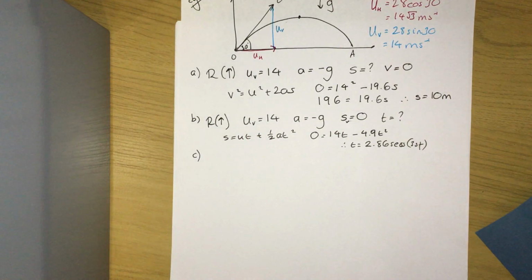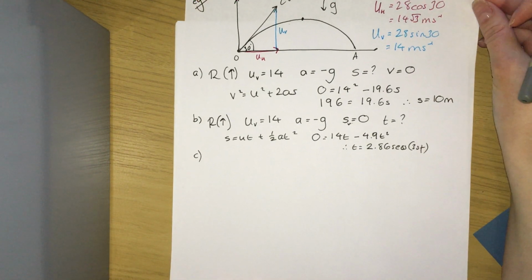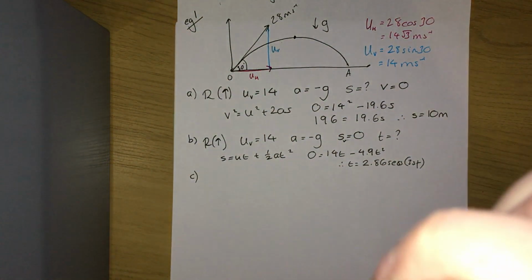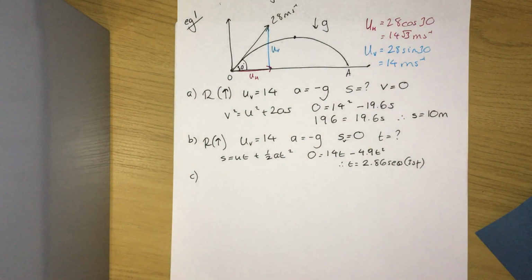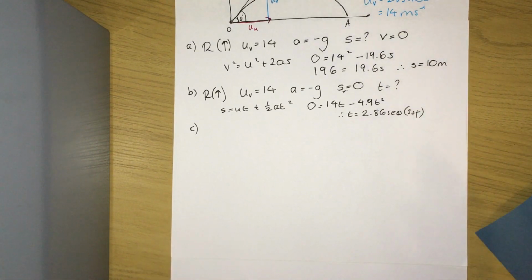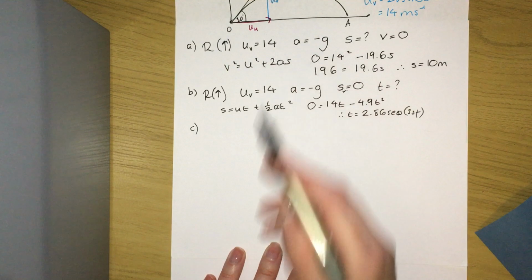Finally, for this question C, find the distance OA. So we can still see the diagram. I've changed the height of my stand that I'm putting my phone on, and I'm not quite used to how much of the page you can see. So I apologise if there's a lot of this and actually you don't need it off the page. The distance OA, so it's that distance there.